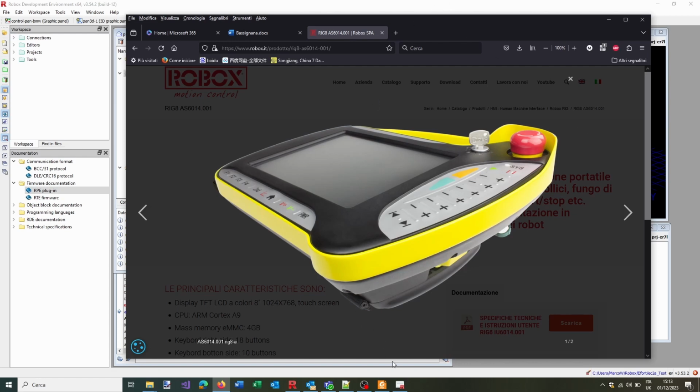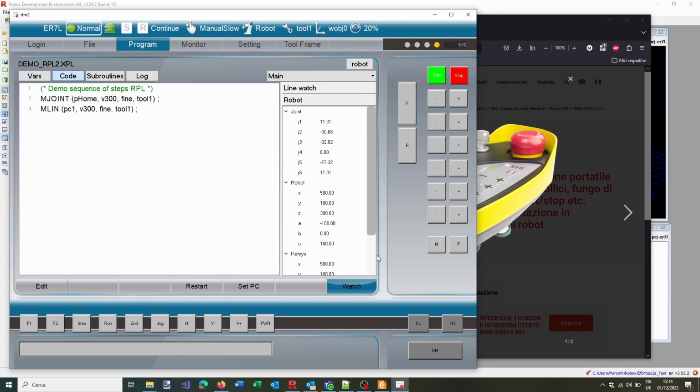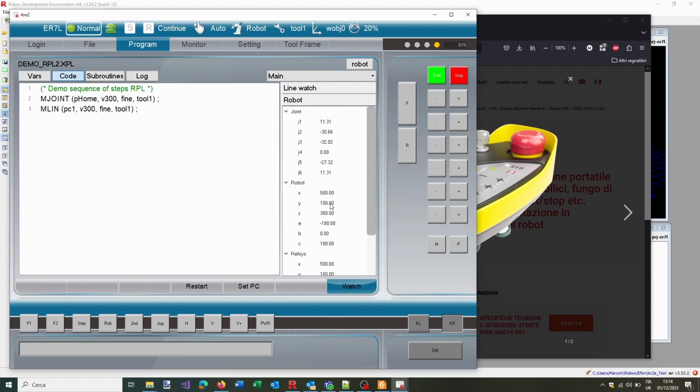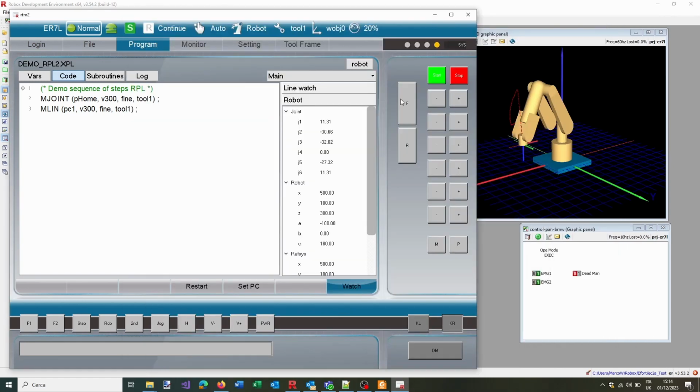That's some safety. So let's say normally if you want to play the system, you must go in automatic. The system will make you, if you are sure and if you want, restart from the first line. Okay, yes. Now I must press power instead, and now I am allowed to start.